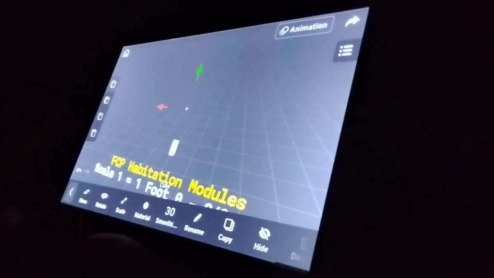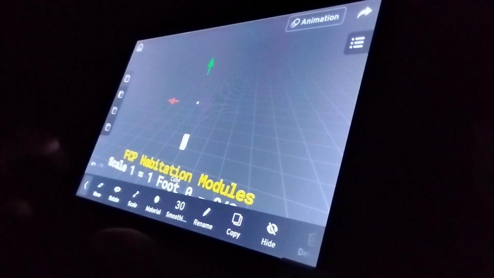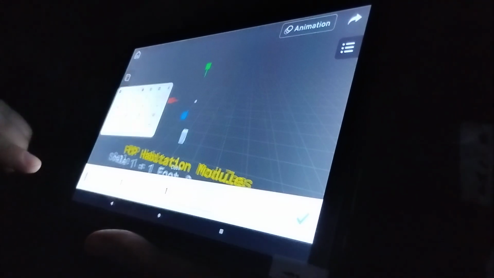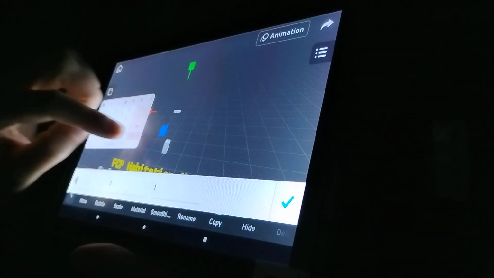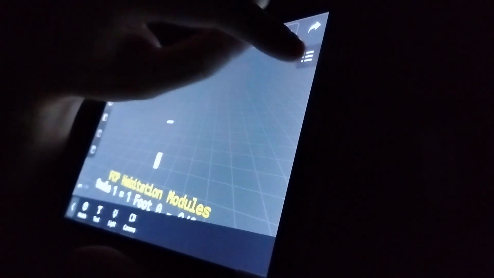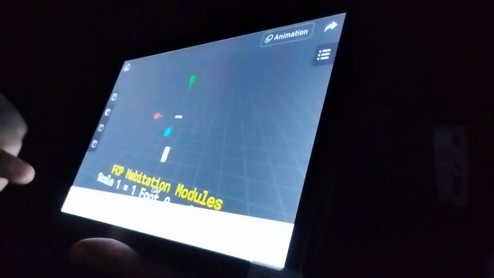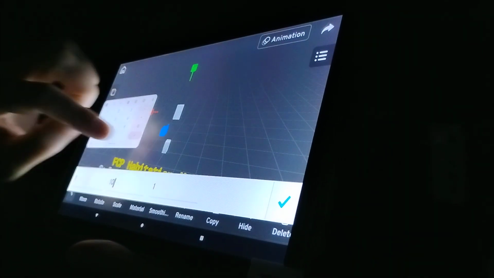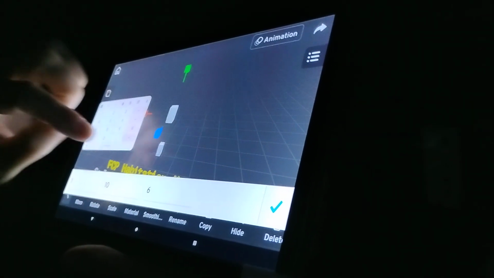We're doing the framework. Scale that. 6, 10, 6.